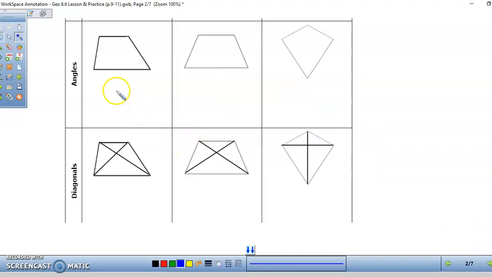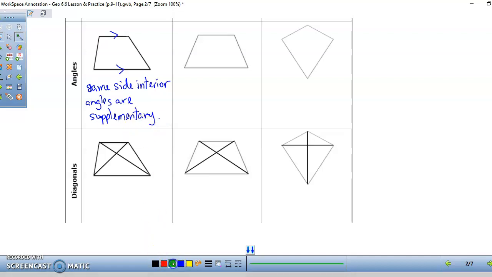Okay, next we have special properties about the angles of each of these shapes as well. So for the trapezoid, we have these parallels. What that means is the parallels will give us a relationship between these two sides. If you remember from last chapter, or the chapter before, same side interior angles are supplementary. So this is something we've used on lots of occasions.